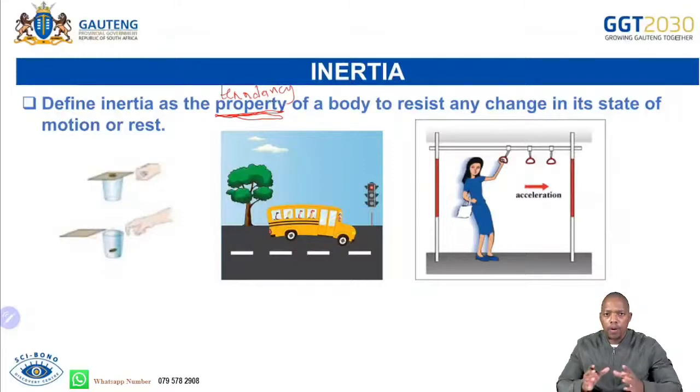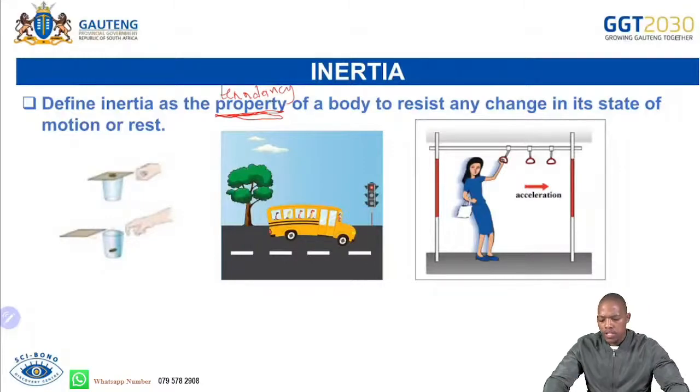If I have a box, or books, resting on top of the table, these books are always going to resist change. It means I'm expecting that if I leave them here, I should always find them here. They are going to resist. It talks about the difficulty of moving. For me to be able to move the books, I have to exert some form of force. They cannot just move on their own. They have to be moved by something or someone. So they will always resist their state of rest.